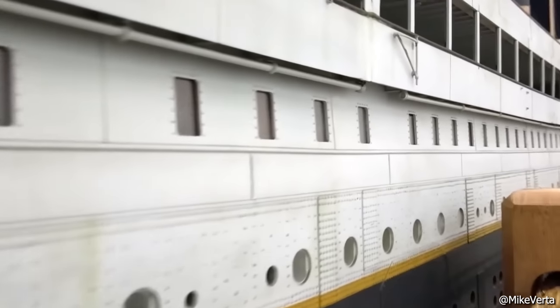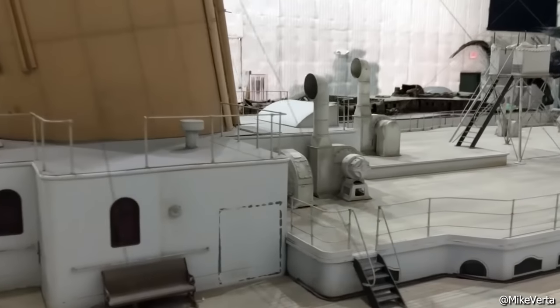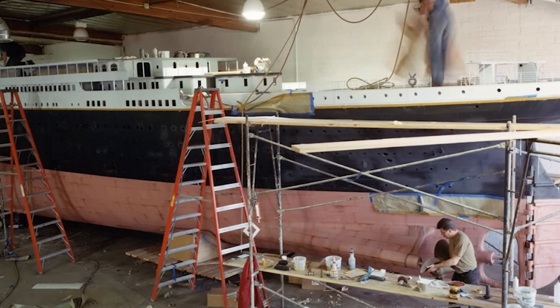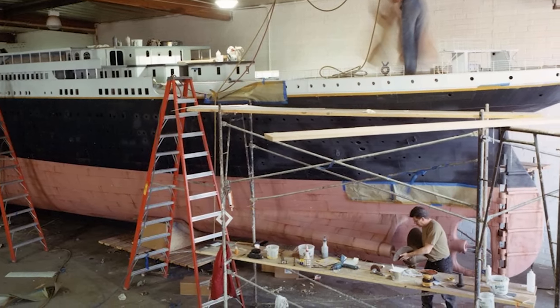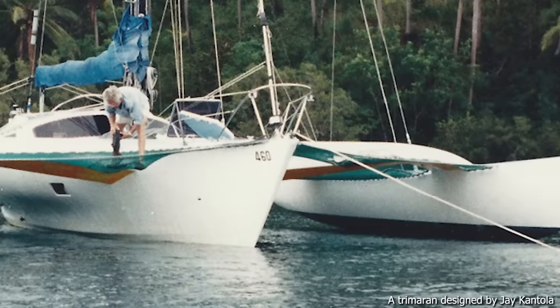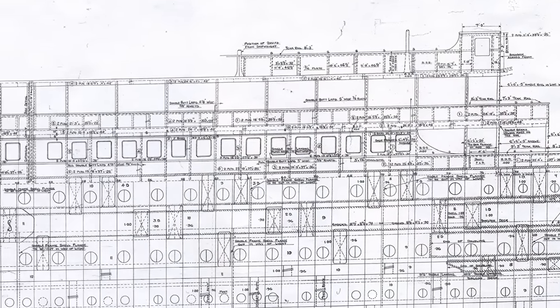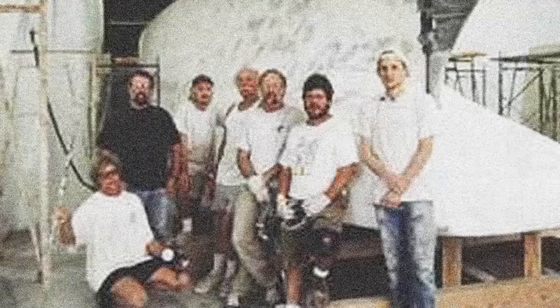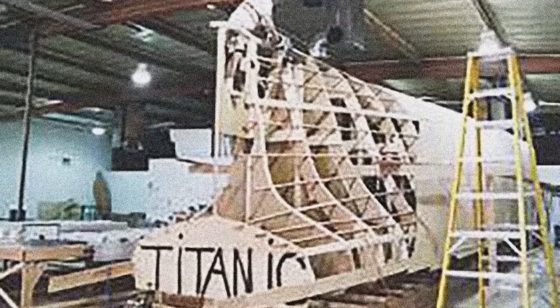Even though Cameron and his team dived Titanic in 1995 to film for the opening sequences, it simply wasn't enough and they'd need to shoot wider angles with a model. Today let's just look at the glamour shot model — this thing is a beast, and I say is because it still exists in a warehouse. Legato and his team knew they'd need as big a scale model as possible, because we can just tell if something looks off. Light and shadows fall differently on larger objects, and the more detail there is on a model the more realistic it's going to look. On an enormous IMAX screen, millions of viewers would be analysing every inch of the miniature, so it had to be just right.